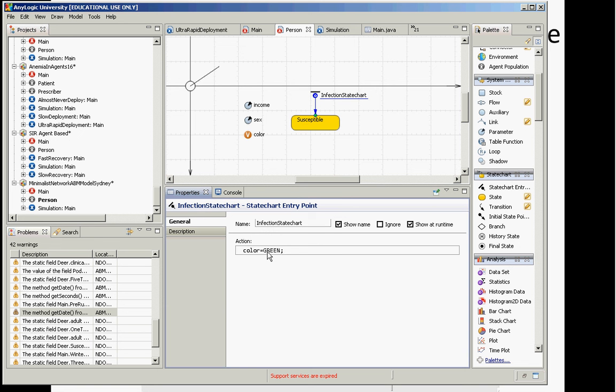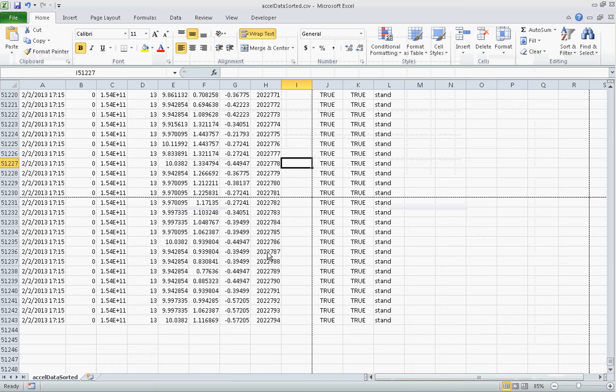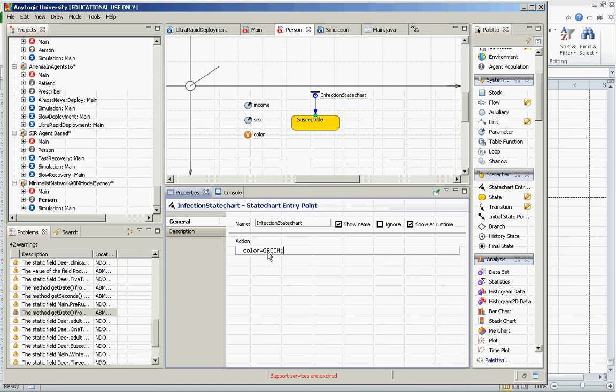So as soon as we enter this state, it's going to set, ooh, did I? Oh man. I'm sorry folks, I meant to put this in the state when we enter the state. So we can have an action associated with the state. When we enter the state, we're going to be in exactly one of a set of collectively exhaustive, mutually exclusive states. And when we enter one, here there's going to be an entry action that's going to set our color. We can set an exit action. When we leave, we do something. Here we're going to set our color to be green.